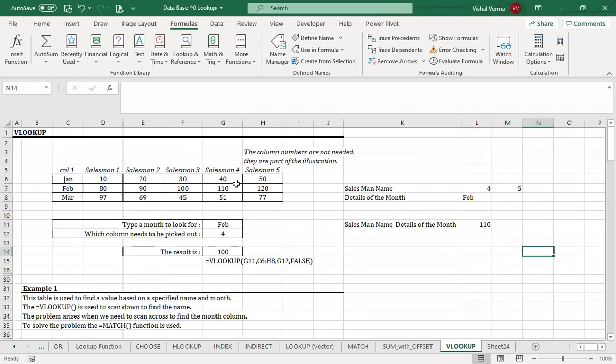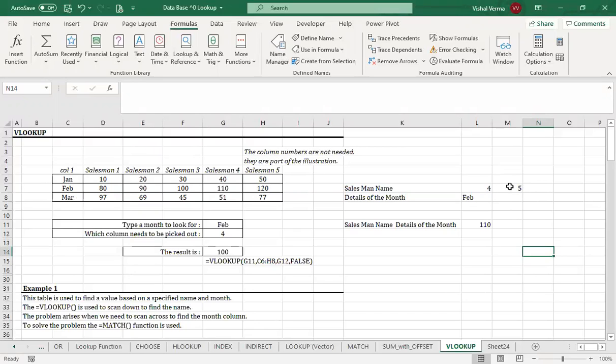So salesman number 4. Here what is happening is that we are selecting the column number. So column number 4 is 1, 2, 3, 4, in the salesman number 4. But we are selecting it as a salesman number, so it will be +1, because the first column is the name of the month.